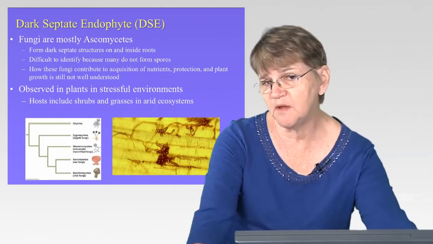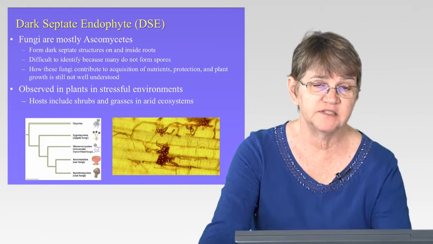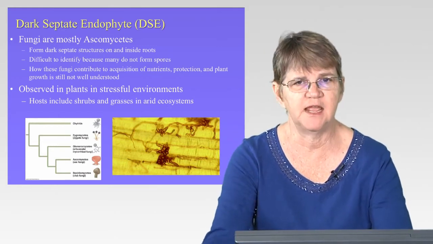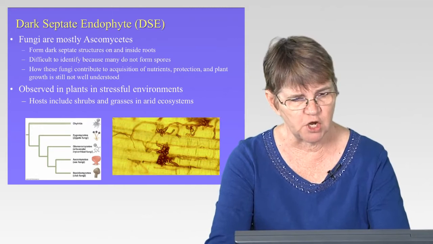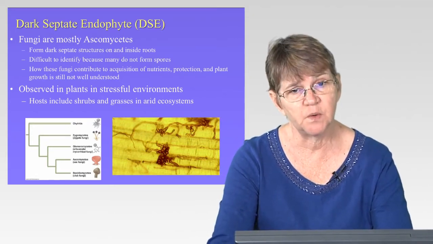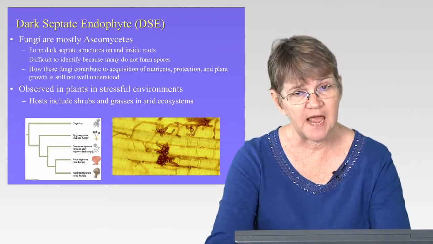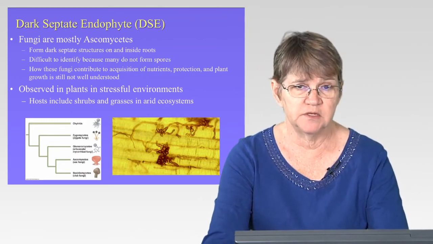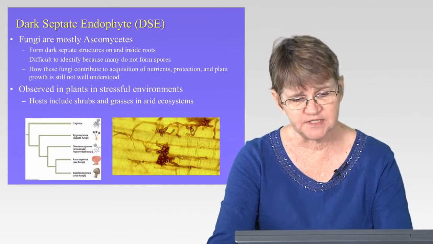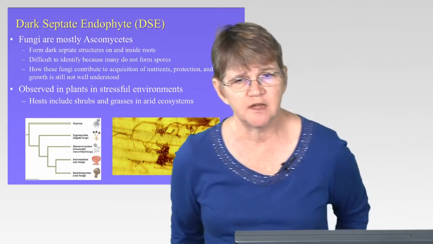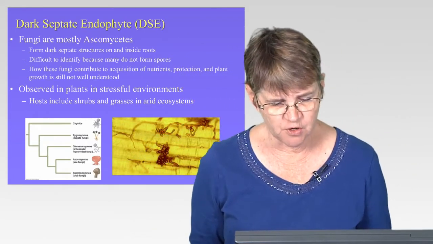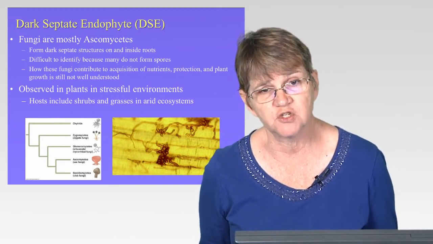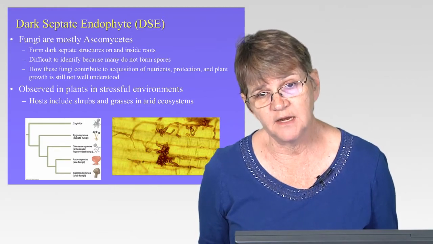And finally, there's another group of fungi that was discovered in the last 40 years to be associated with plant roots. These are called dark septate endophytes, or DSE. These fungi are mostly in the Ascomycetes. You might recall that the Ascomycetes are sometimes called the sac fungi, and they form ascospores. For many, many years, people have been seeing these dark structures, mostly on the outside of roots, with septa in them, and septa are the cell walls. So you can look at the right-hand side. Here's an example of what the dark septate structures look like, and these form on and inside the roots.